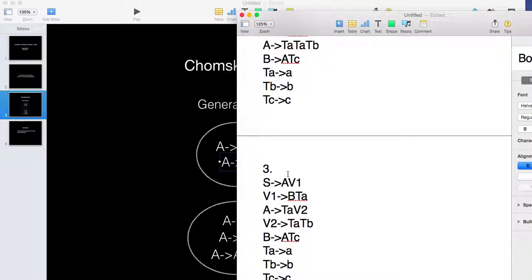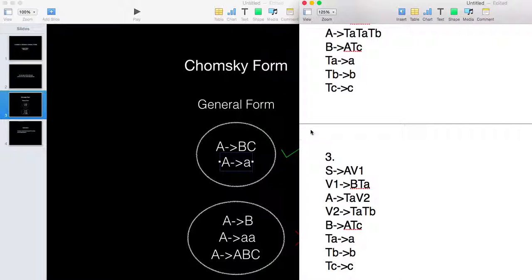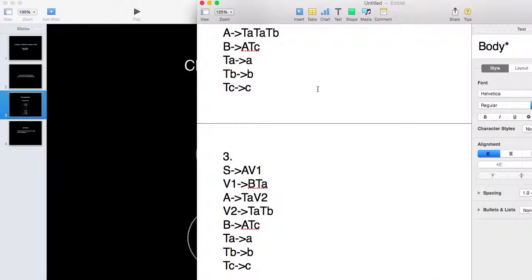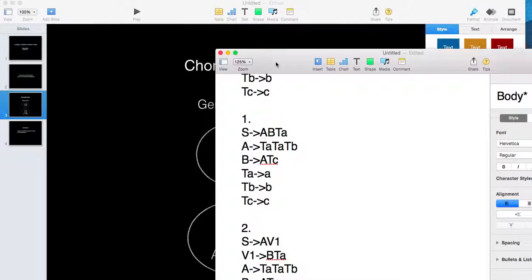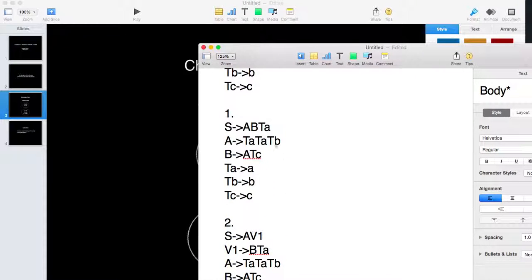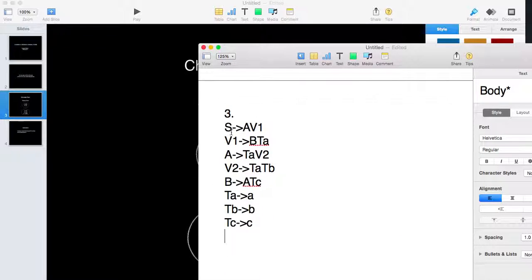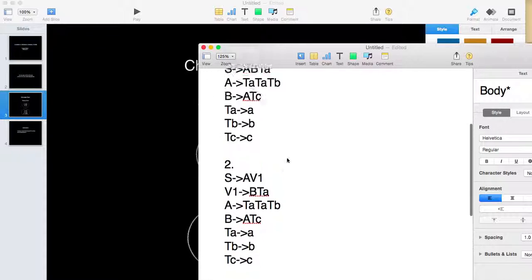Yeah, so now we finally have our Chomsky form. As you can see, every single transition is of either this or this form. These three over here are of this form: a transition from a non-terminal to a terminal variable. And over here the transition is from a non-terminal to two non-terminal variables. So finally we get the Chomsky form over here, and that finishes the first part of this video. This is our final answer, and the question was this.